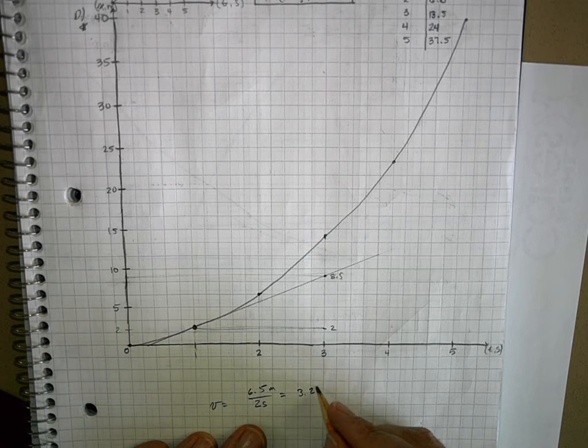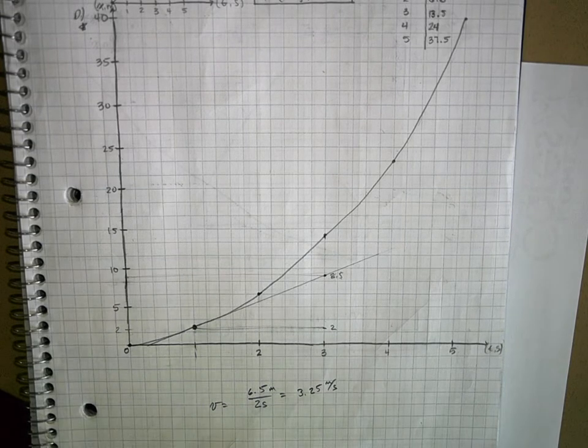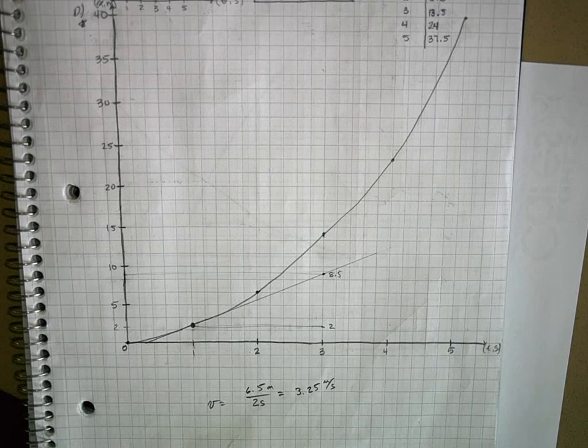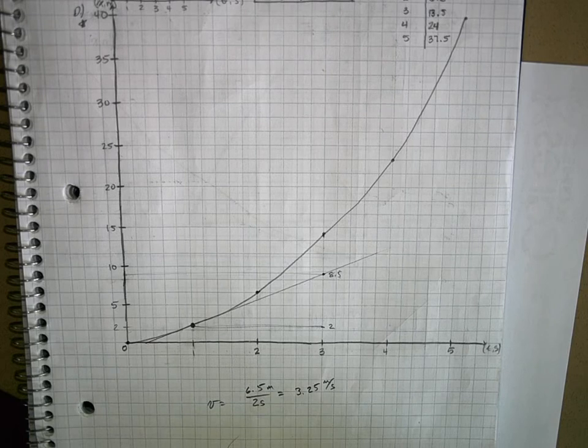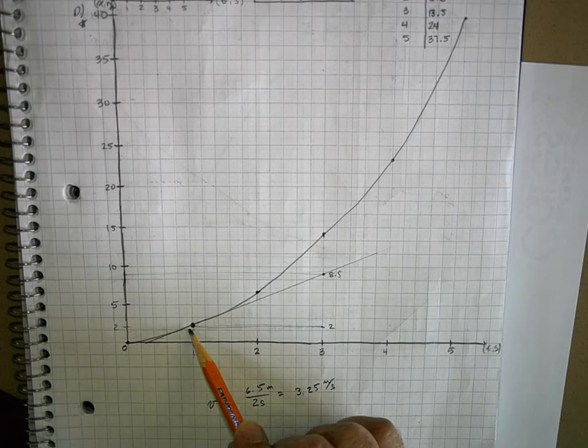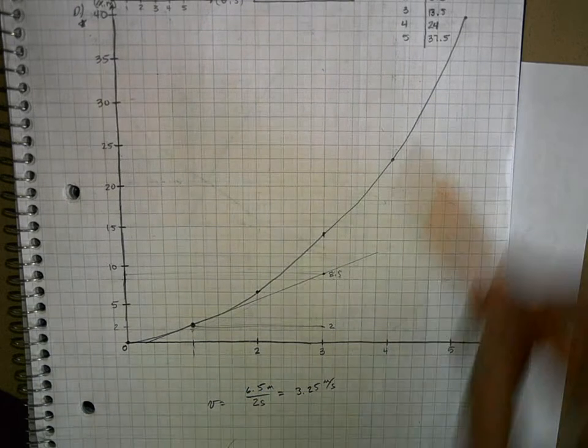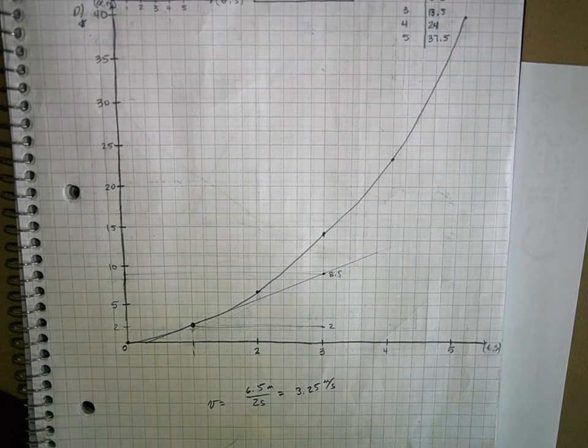meters per second. Now, here's the killing part. I already know what the velocity is at 1 second because I gave that to you. What is the velocity at 1 second for number 1 on assignment 1? Look it up. Quit staring at me. Look it up. What was the velocity at 1 second for number 1? It was 3. What did I get? 3.25. That's pretty good. Especially considering that I think this dot should be a little bit lower. I think your graphic's a little bit off. That's pretty good. It's good enough.